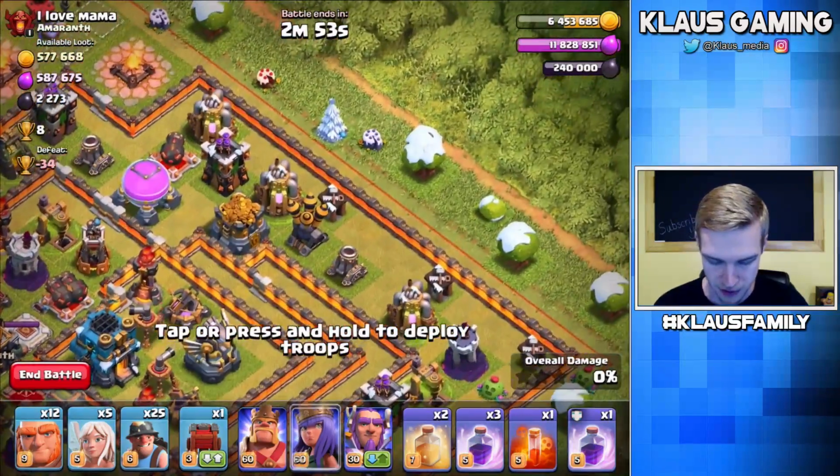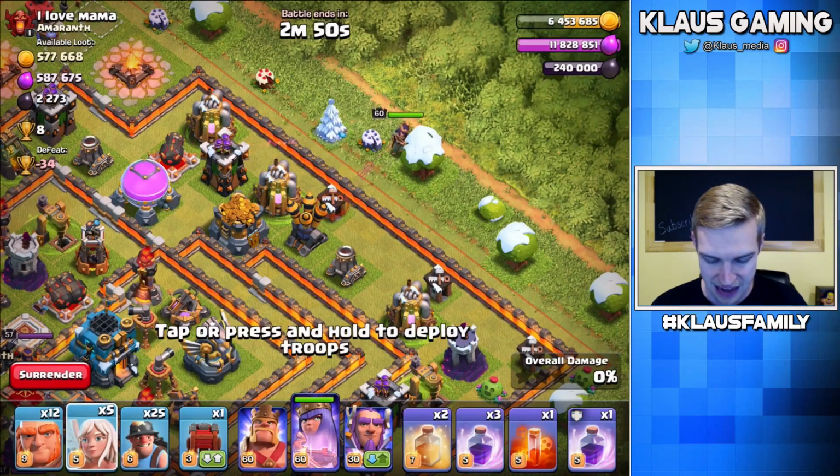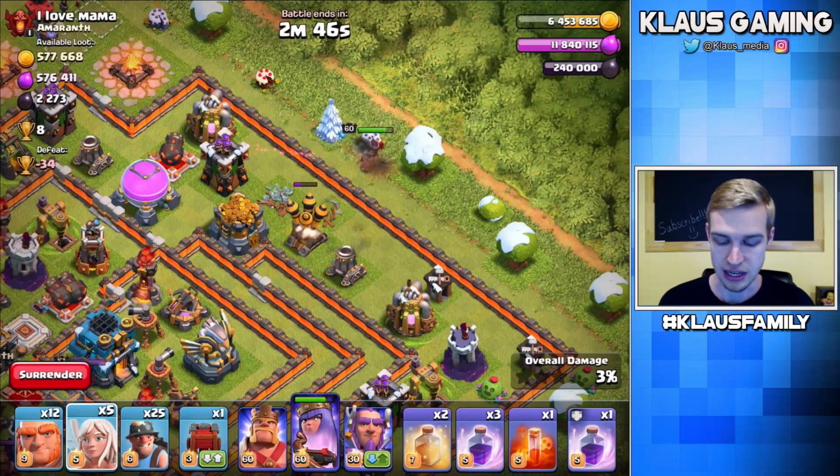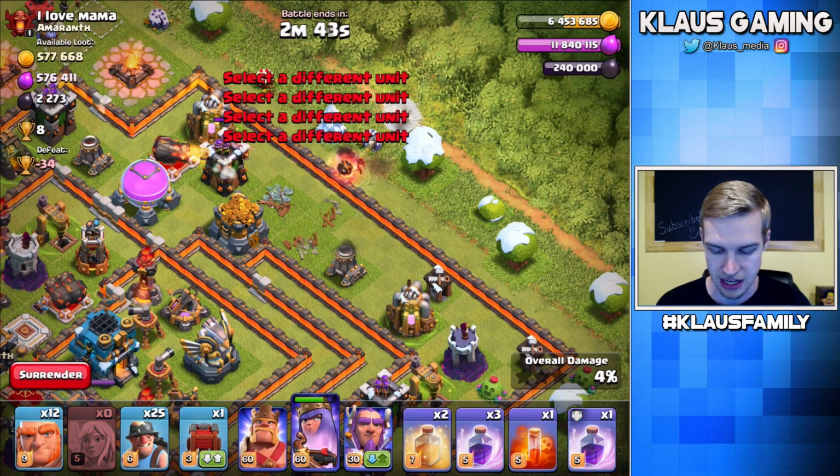That is perfect. So what we'll do is we'll go ahead and snag that with our queen, because that means our healers are going to be completely invulnerable. So let's go ahead and get our healers in down now.